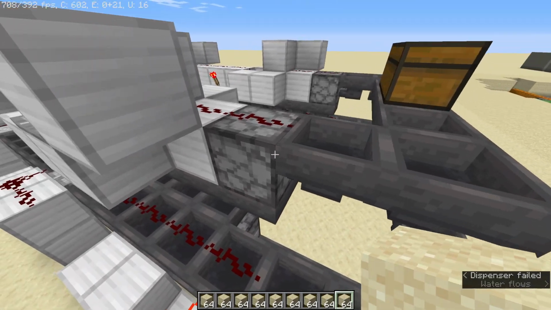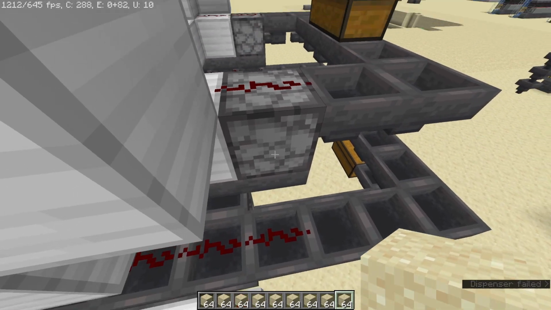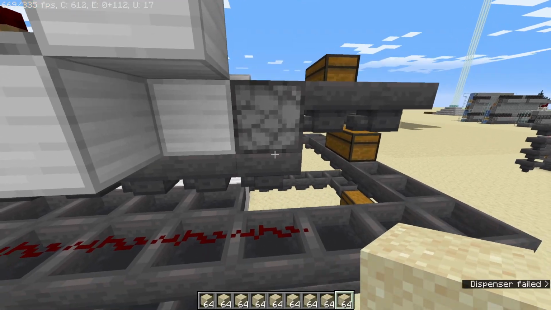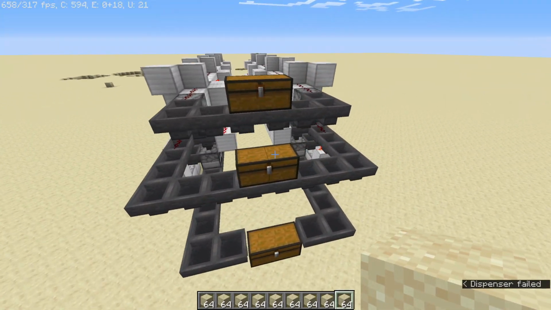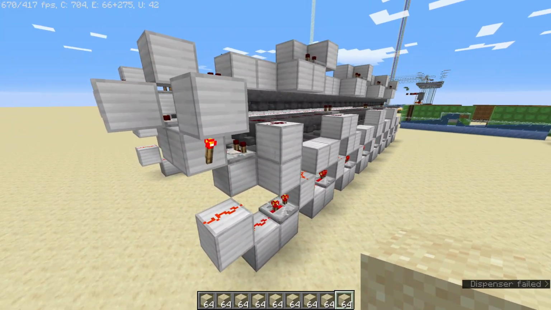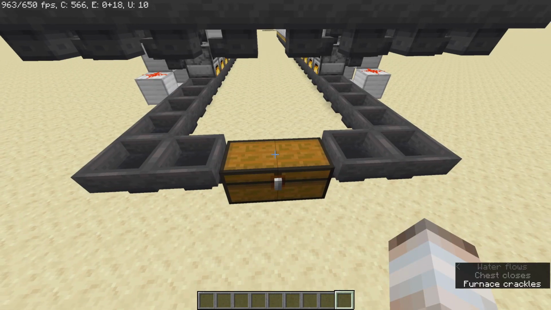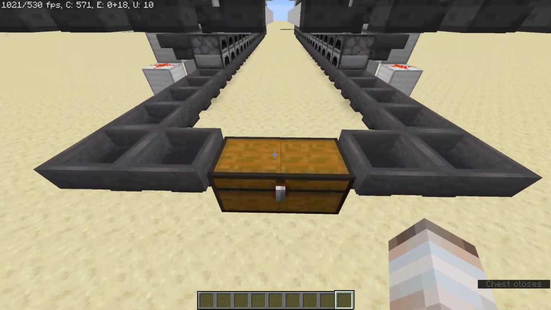But since this is a double one, we need to go through the dropper, because if we put just a hopper going into there, it won't work, because this hopper will just suck it out of that hopper way too quickly. It will just mess up some of the timings, and this system is timed to the tick. It's super intricate, and I hope that explanation made sense. It's pretty cool, pretty cool. So I think this will be enough for me. And yeah, let's go build that in the other world.